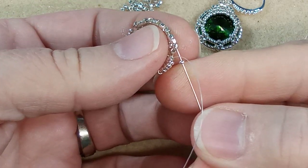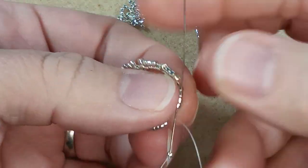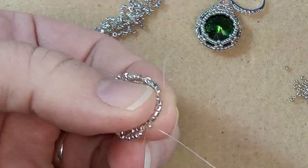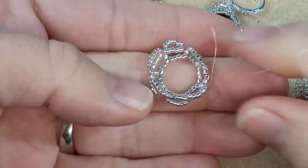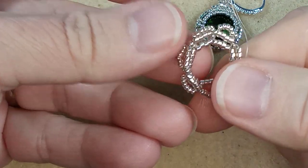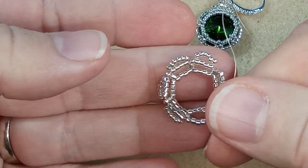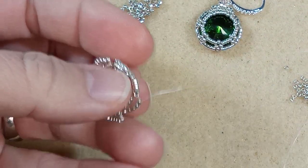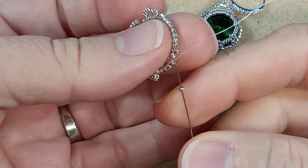So I picked up a 15-0. Now I'm going through the four Delicas. You can see it's really starting to pop. Now these little 15-0 petals are just dangling down. Don't worry, we're going to fix that. It's magic. The beading magic continues.